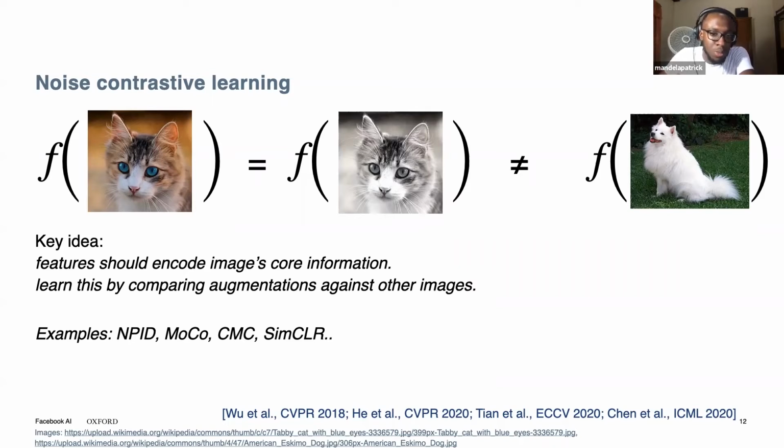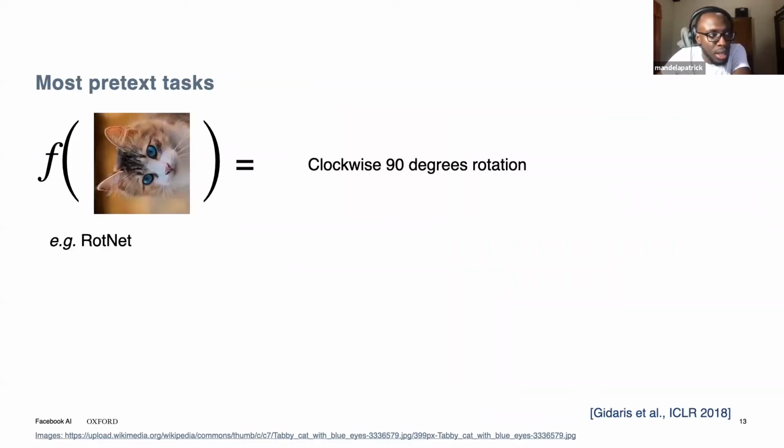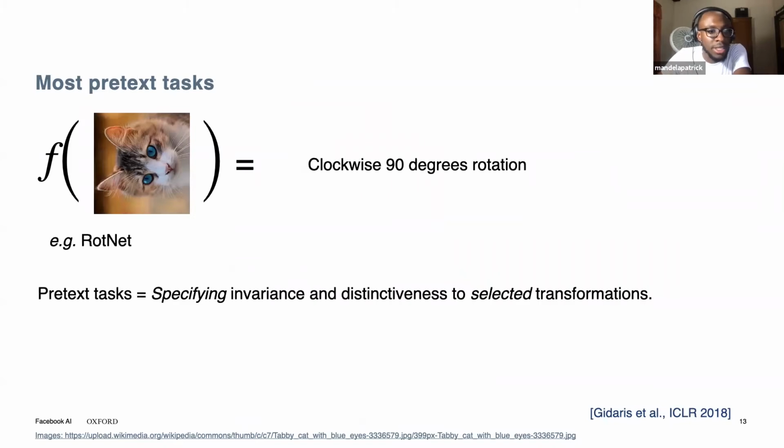And this approach was popularized by works such as MoCo, SimCLR, and CMC, which, for those who are familiar, led to this seismic shift in how we think about learning these representations without labels. For example, here again, this is predicting a pretext task: given some image, let's predict what is the degree of the rotation. And the idea here again is that if the model is able to solve this task, it would hopefully have learned a meaningful representation of the data, because most images stay upright, for example.